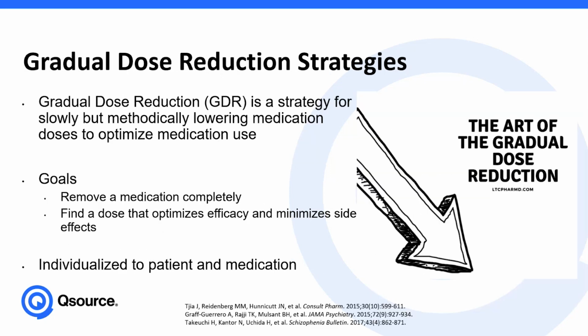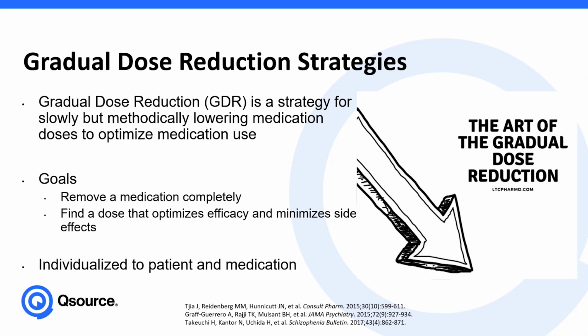So let's talk for the last couple minutes of this, as we transition to closing out the session, on gradual dose reduction strategies. I said at the beginning that gradual dose reduction strategies are really focused on information gathering. If you have gone through this process that we've talked about of identifying a patient that is appropriate or inappropriate, we'll say this is an inappropriate patient, they should not on paper be on antipsychotics, then we want to think about, well, what do we do next?